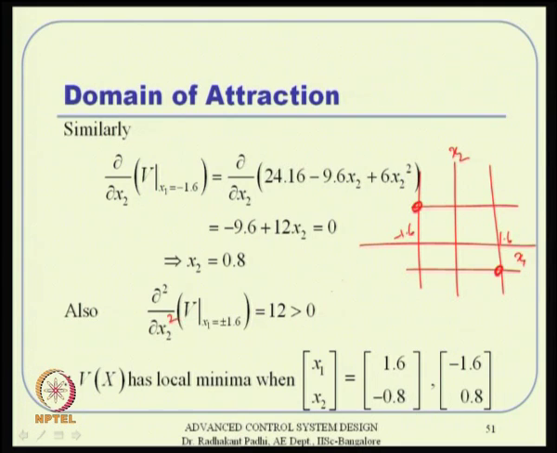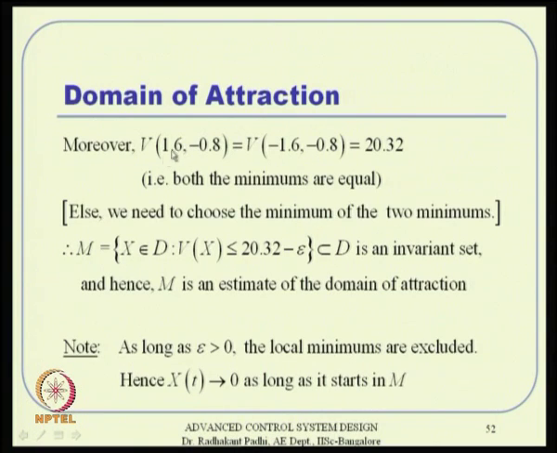Anyway, what it tells us is that this V of x has local minima on the way. So let me try to exclude those points, and I will define some sort of a set which will avoid that. It will not go towards the local minimum. I will evaluate the Lyapunov function at both the points, and I will simply try to avoid them.